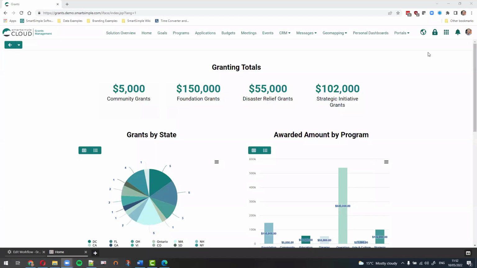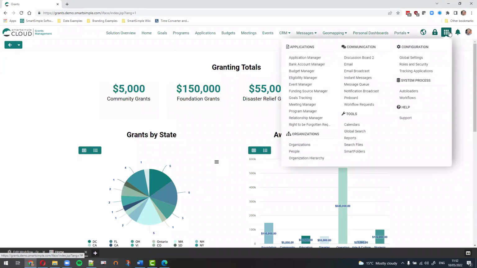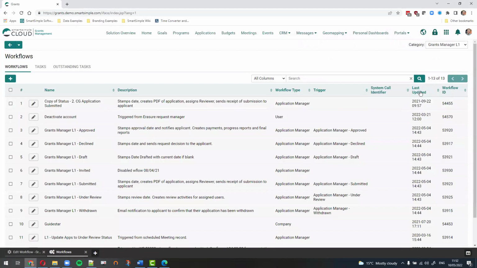Great, thank you. Where would somebody go to find a workflow if it's already been created, and how can they edit that workflow? Yeah, that's a great question. I'll jump in here and share my screen. So the primary way here is through the global settings menu. And this will be restricted to global administrators or system administrators that have access to the workflows themselves. So it's through the global settings icon down to the workflow system process. And there's a couple of different options when you're within the workflow pane here.